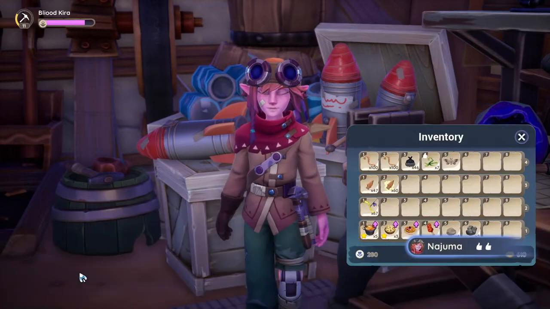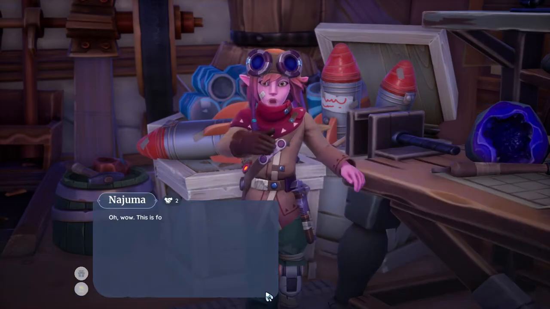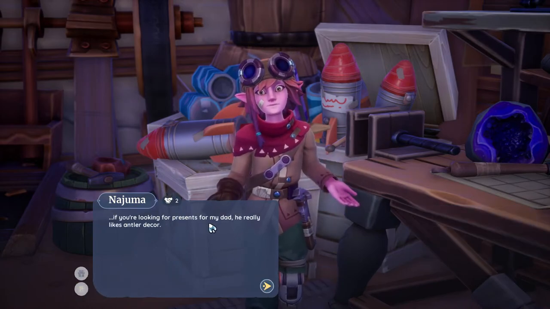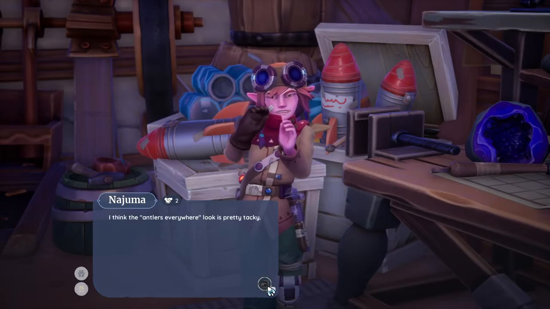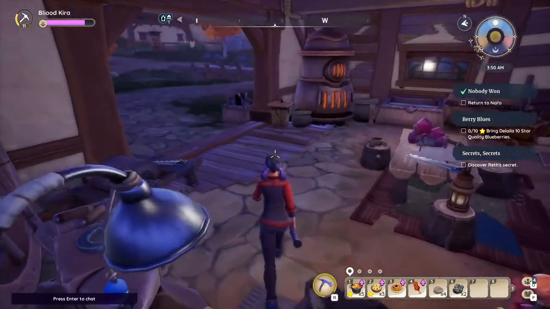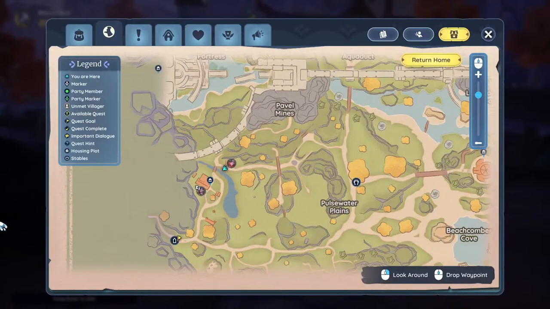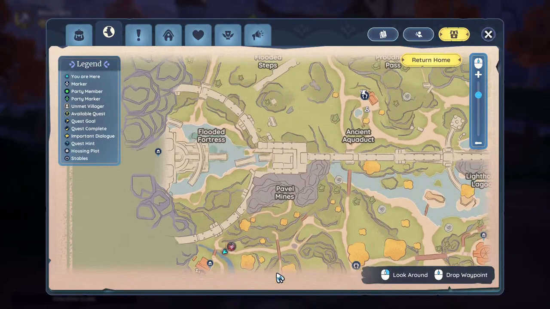Hmm, she's looking for a Baldur body. You wanted weeds. Yes. What else do you want? Antler decor. Okay, bye. Oops. Okay.